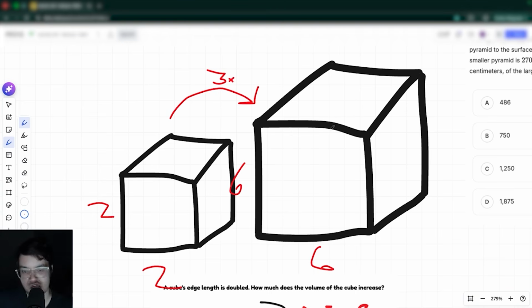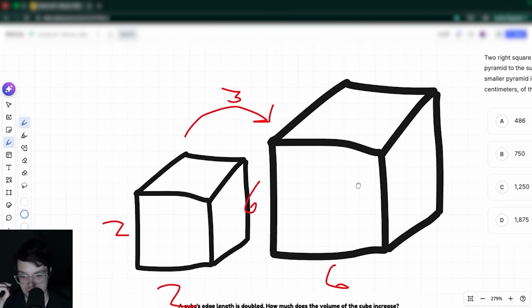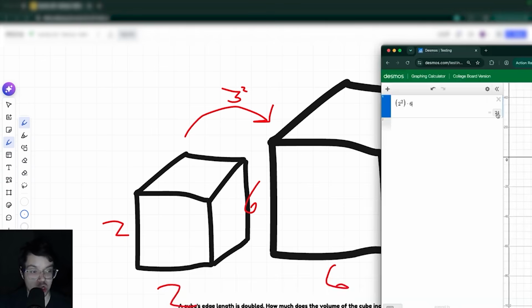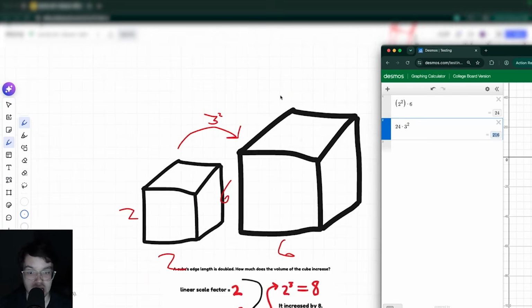But is it really 3 times as big? Not exactly. Yes, the sides are each 3 times as big. But let's say we were trying to find the surface areas of each one of these. If I found the surface area of this smaller cube, and I was trying to see what do I have to multiply it by to get to the bigger one, I would not just do 3, I would actually do 3 squared. So if we found that the surface area, actually I guess I can just find it. Okay, the surface area of this smaller one would be 24, so I can just go do 24 times 3 squared, and 216 would be the surface area of the bigger one.